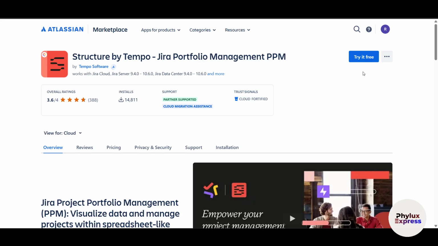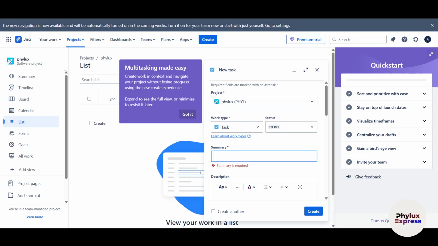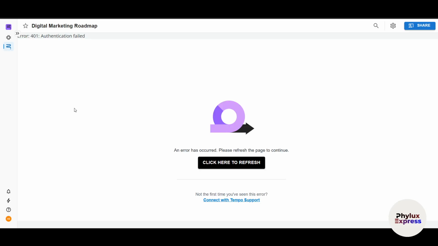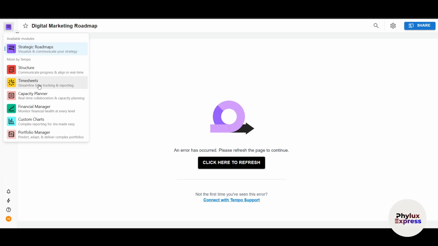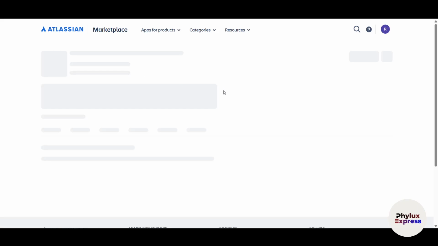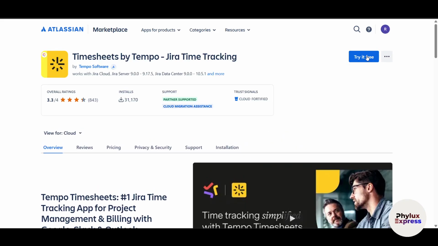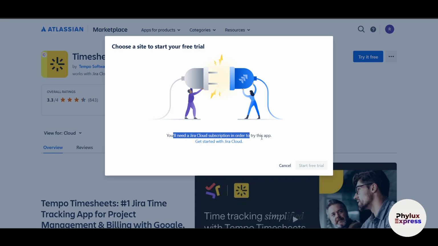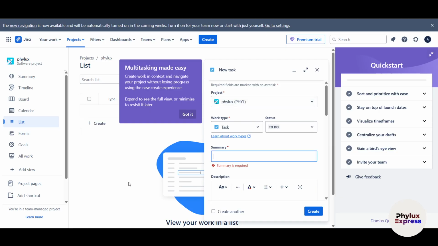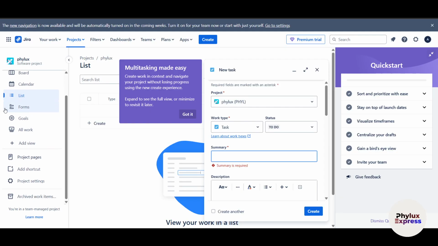It says the structure is really a good tool. And if I just go and click on here, it will ask me to try it for free. So let's go back, and everything is very similar. There's nothing new. And if you want a very specific tutorial, then just let me know in the comment box, because here I've just explained how you can set up and how you can use it for a basic purpose. But if you want a really in-depth video, just let me know and I will help you with it. As if you just try the timesheet by Tempo, right? You can see here you will need a Jira cloud subscription in order to try this app. So you can just go with the Jira here, which I've already shown you, and this is how you can try it. And once you buy the subscription, automatically it will be added, right?